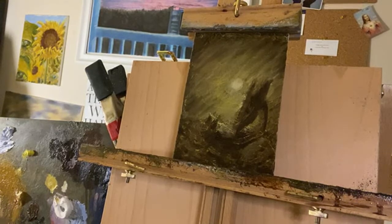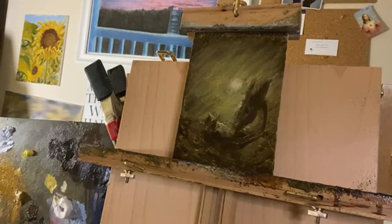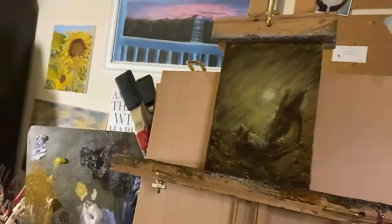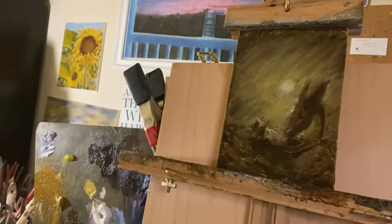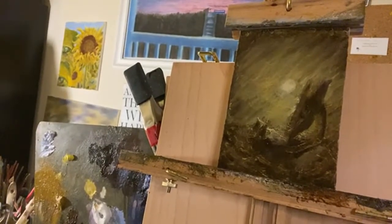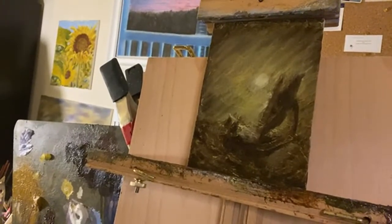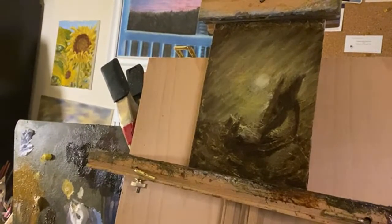What can I do here? I don't want to jump too prematurely to add in highlights. I'm going to try and turn this a little more and enlarge it. I think that's probably pretty good. That's as good as I'm going to be able to get it. All right.